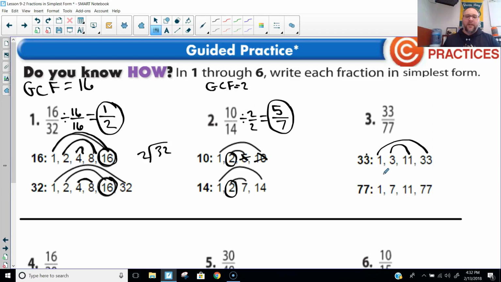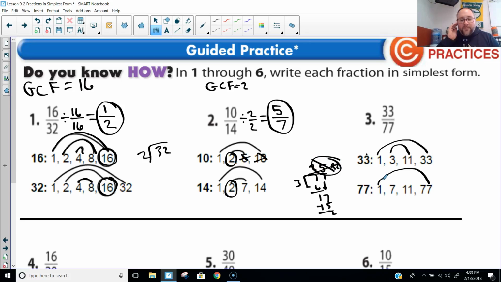Let's go to 77. Well, always the easiest one, 1 times 77. 2 doesn't go into 77. Does 3 go into 77? Well, let's look here. Take 77, divide it by 3. 3 times 2 is 6. 1, bring the 7 down. 3 does not go into 17 evenly, but that comes close to 5. 5 times 3 is 15. 2, I get a remainder of 2. So if it has a remainder or a decimal, it doesn't work.